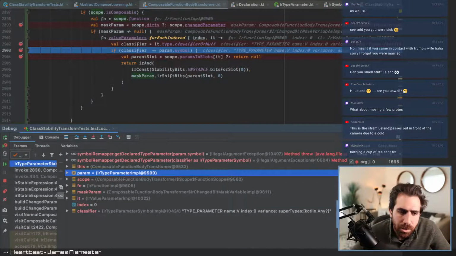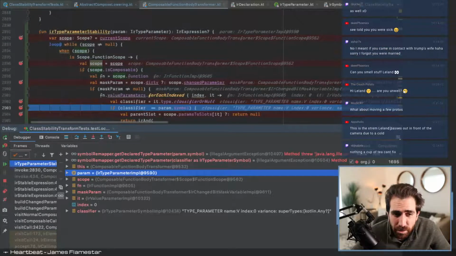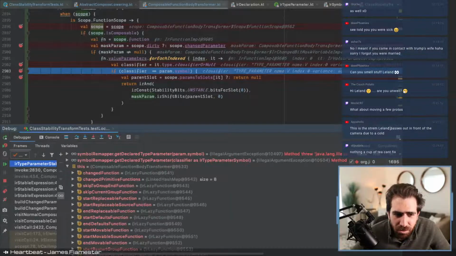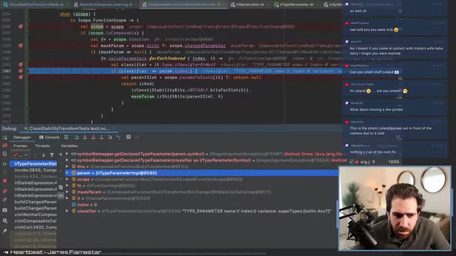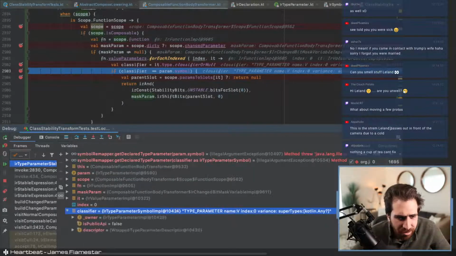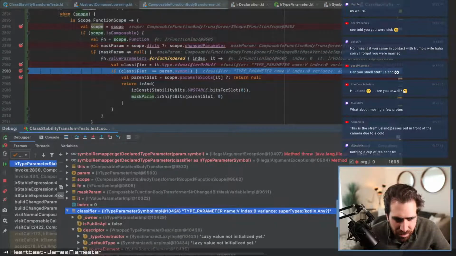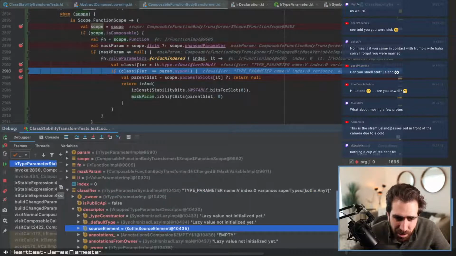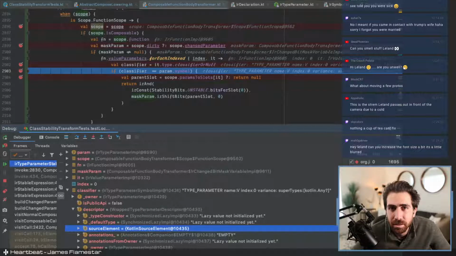I'm not sure what the right thing to do here is. I want these two parameter symbols to be connected to one another in some way, but I'm not sure what way that is. I suppose I can look at the source element, but that feels a little wrong, and I'm not even sure if I'm allowed to look at it.